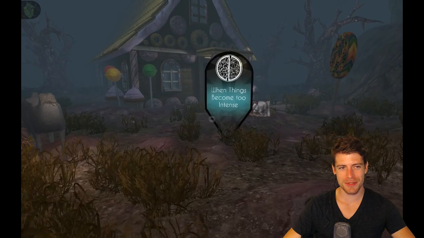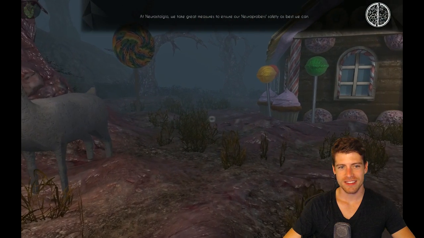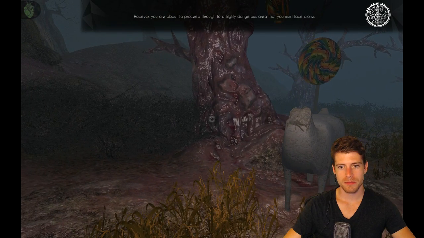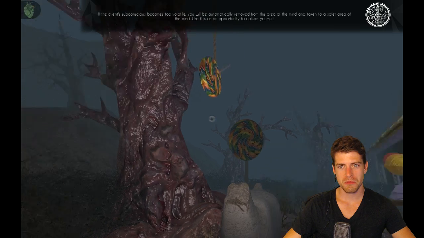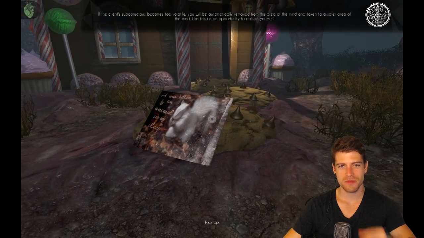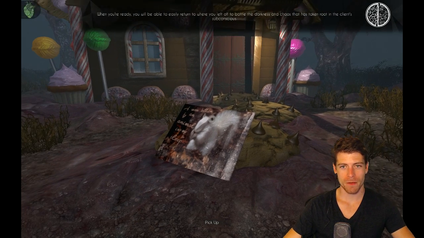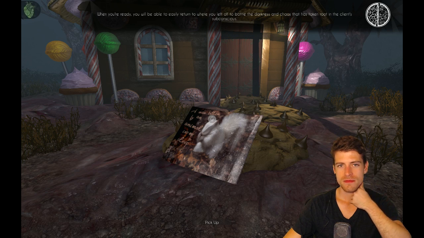When things become too intense. At Neurostalgia, we take great measures to ensure our neuroprobers' safety as best we can. However, you are about to proceed through to a highly dangerous area that you must face alone. If the client's subconscious becomes too volatile, you will be automatically removed from this area of the mind and taken to a safer area of the mind. Use this as an opportunity to collect yourself. When you're ready, you will be able to easily return to where you left off to battle the darkness and chaos that has taken root in the client's subconscious.